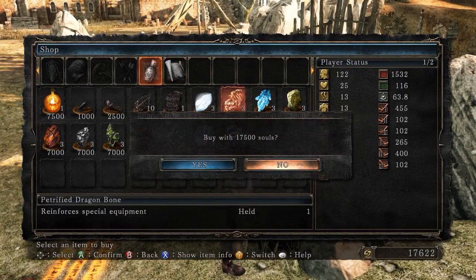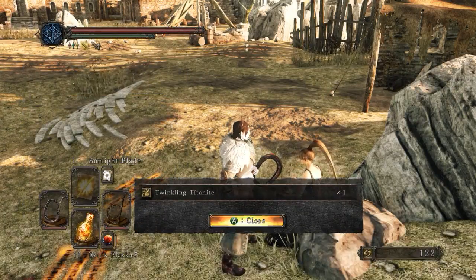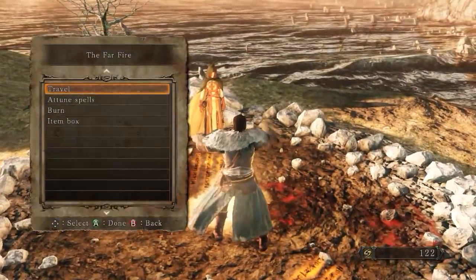Also, buying 15k or more from Cloanne triggers her to give you a Twinkly for free. Which we don't need anymore, but hey, it's the thought that counts.